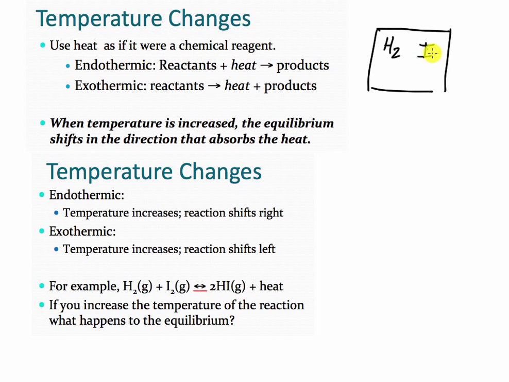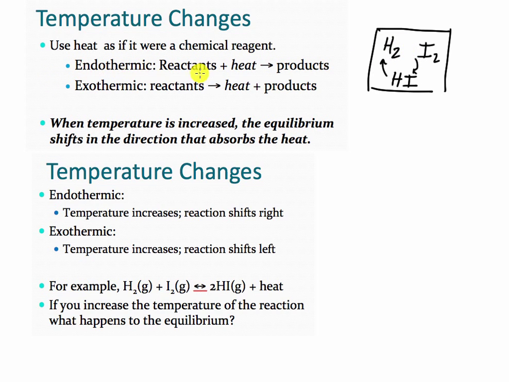Hydrogen, iodide. These are all in the container together. So it's not that we have these separate from each other. They're all together, constantly going back and forth. So this is making this, and this is breaking down into this. You get that equilibrium. So I can't heat up this and not heat up the hydrogen and iodide. So keep that in mind.